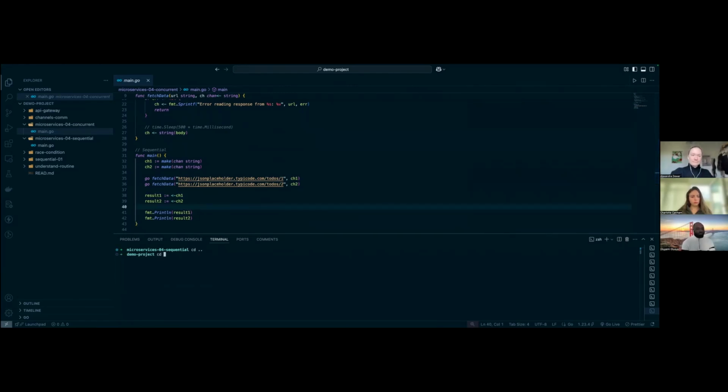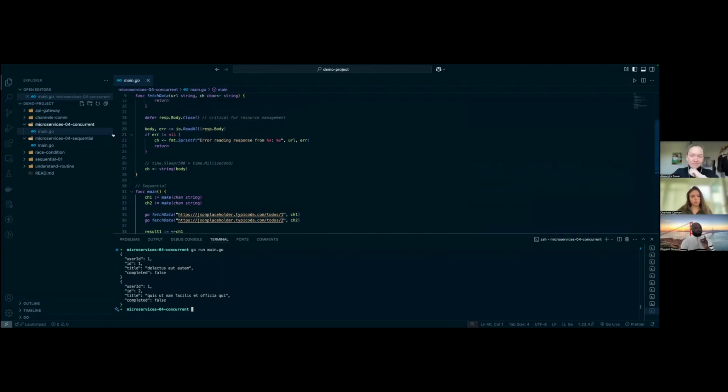So if I move into microservice concurrent and run that as well, the result is very fast. And in the second one coming, I'm going to compare the time it took to complete one service being returned to the second one.